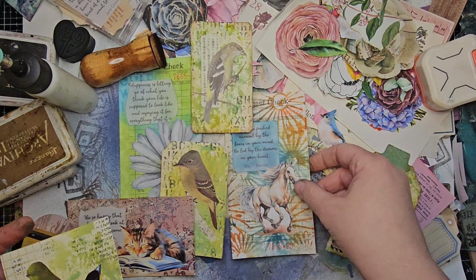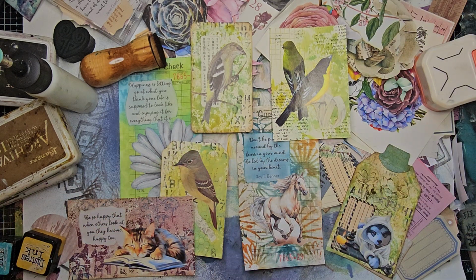They're all very similar is the problem. Also, I need to clean off my desk. Oh my goodness.